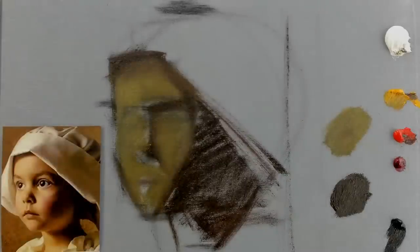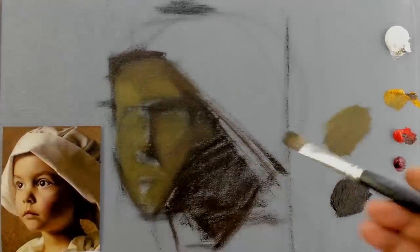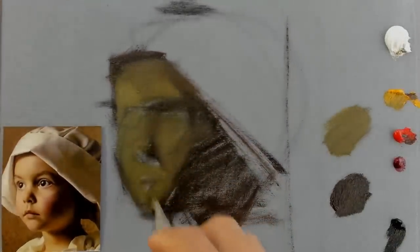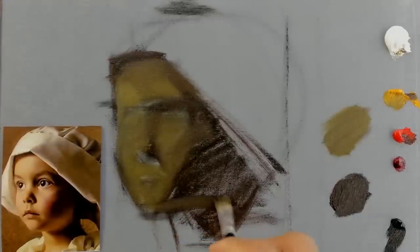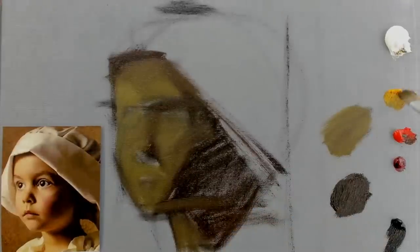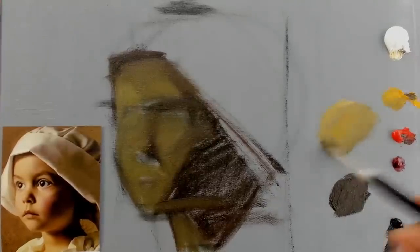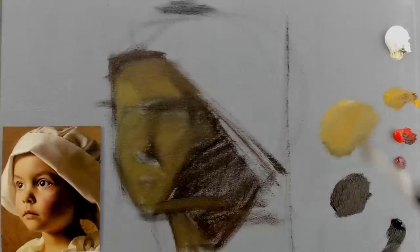Okay, I'm still squinting my eyes, always trying to paint and draw at the same time, okay? Lighter. So that was too much white.